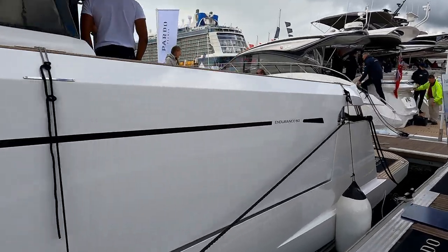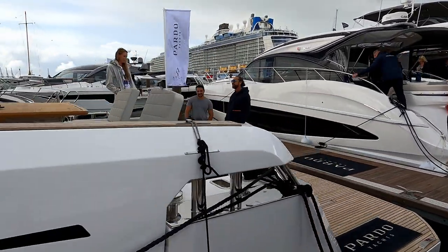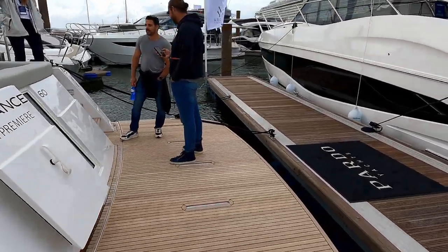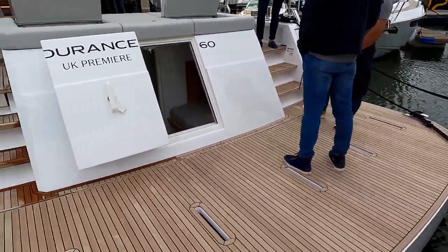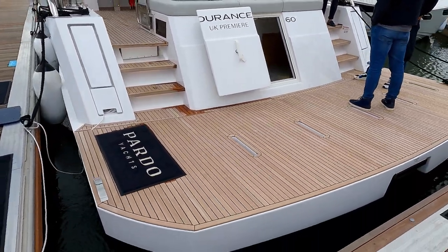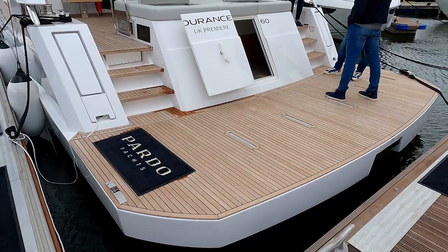It's the first time I've seen one of these so it's quite impressive. It is busy — we are at a boat show — so we will have to dart our way around the place. But we'll start on the bathing platform which you can see here is absolutely vast. It could easily fit a decent sized tender on that.